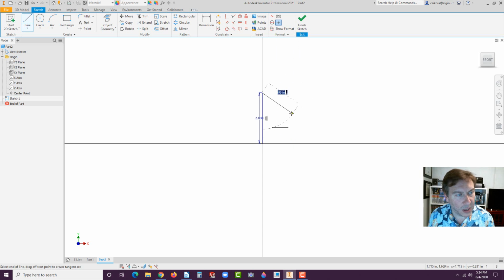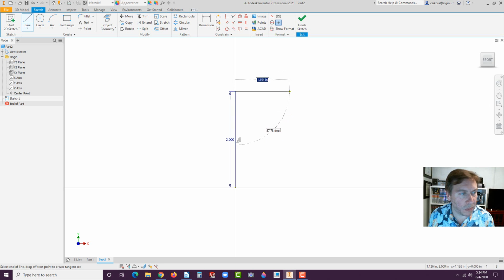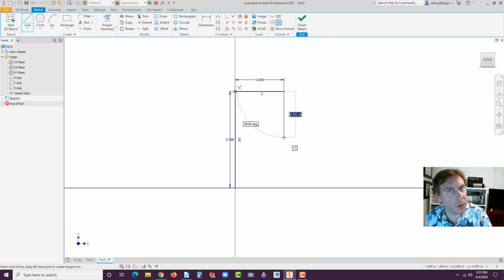All right, so now I'm just using the wheel to zoom out a little bit. I'm going to go to the right here, and this next one is just supposed to be 1 to the right. Make sure you get 90 degrees below it. 1, enter. Now go down. This next one is actually supposed to be 1, but don't type it in because I'm going to show you a different route. The way we want to try and follow what the drawing shows us. So just get it down close to 1 and click.